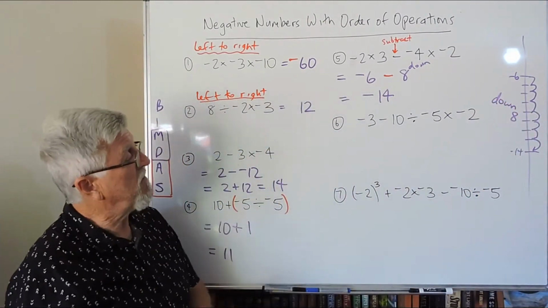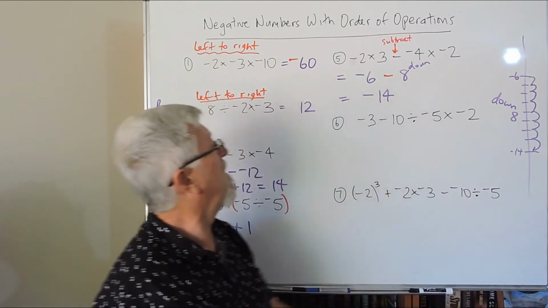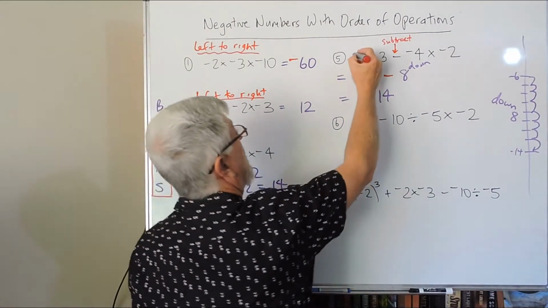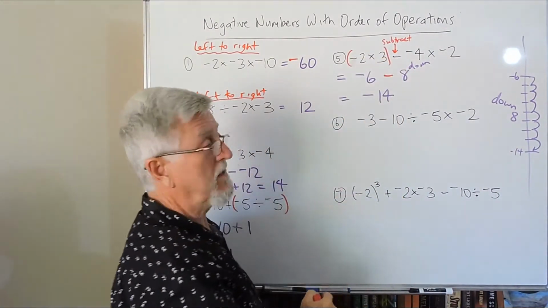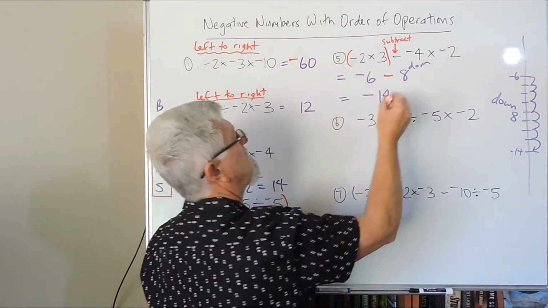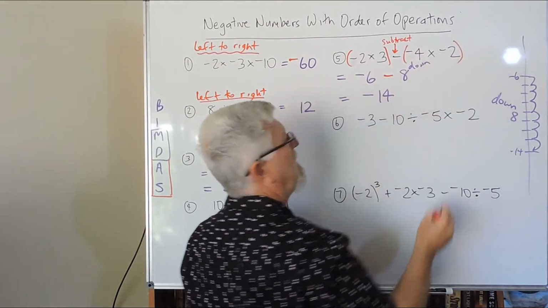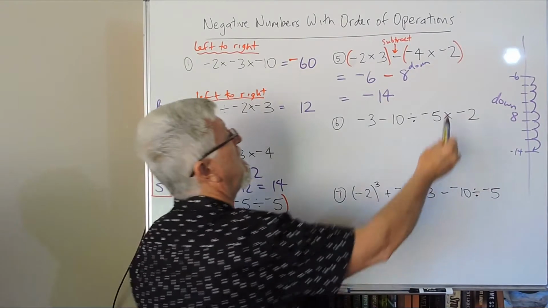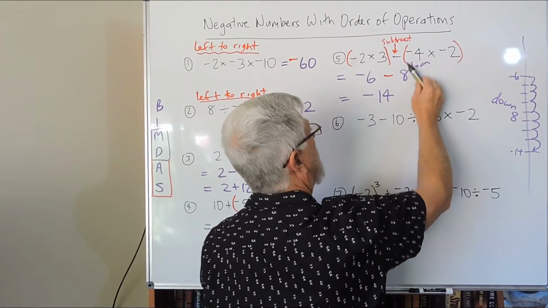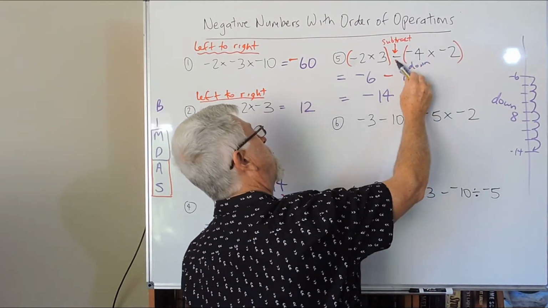So in the next couple of questions I'm not going to go through this process. Oh, by the way, let's go back to this question. I could have put a bracket around that. I said that's just 6 with a minus. Could have put a bracket around that, ignore the subtract for a moment. 2 4s are 8 and there's a positive, but it's got a subtract there.